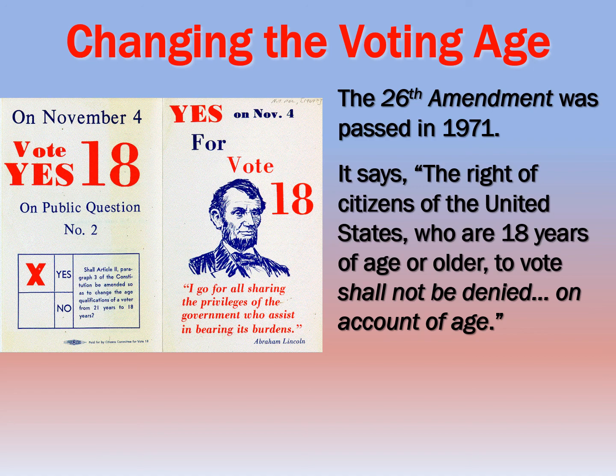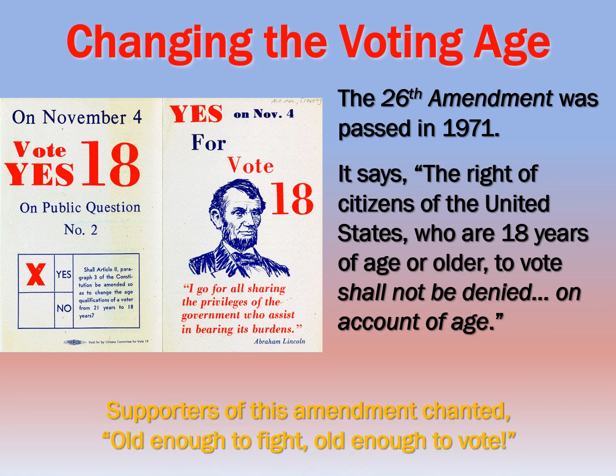And so this is what the 26th Amendment, which allows 18-year-olds to vote, says. The right of citizens of the United States who are 18 years of age or older shall not be denied. And there was the saying, right? Old enough to fight, old enough to vote. That's what the people who supported this, that was definitely one of their platform chants.